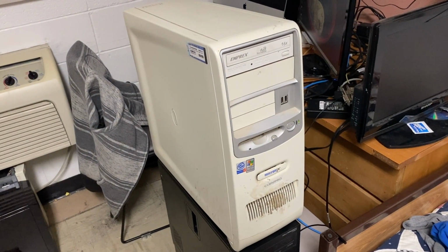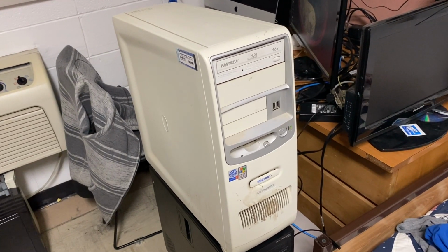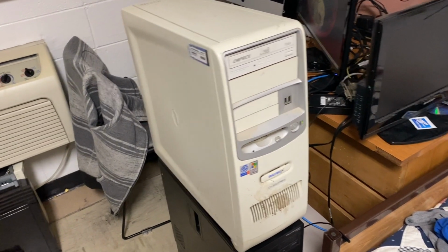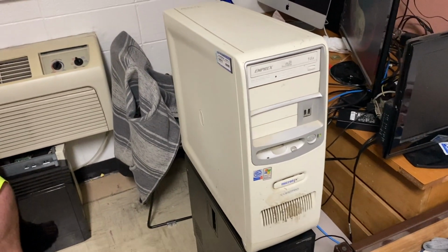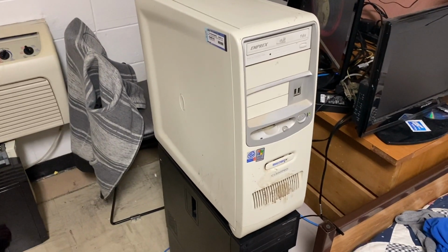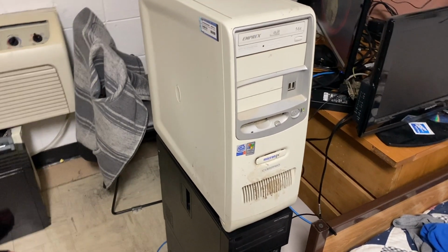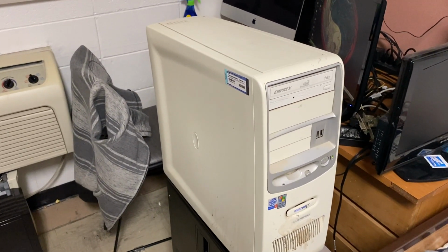Don't know if I'm going to actually keep it because, you know, it's a 1.5 gigahertz Pentium 4. It's definitely good for parts, though. Maybe you could make a sleeper out of the chassis because it looks like everything's off the shelf and standard componentry, which is actually really good because this would mean that I could strip everything out of this case and rebuild something into it and make the ultimate sleeper rig. So I don't know, maybe I'll think about that in the future. Let me know what you all think about that in the comments below.